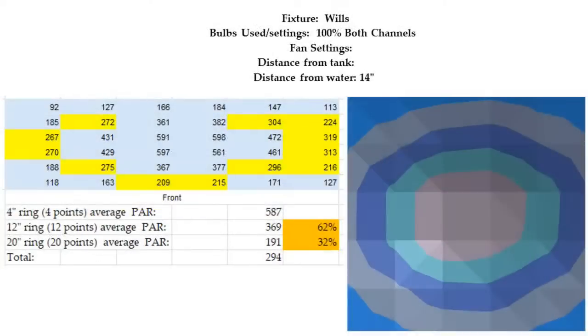And then the next one was the wheels. The wheels, and still, 32%, 62%, not bad. It's getting there. But there's a moral in the story here, actually. If you looked at all of these things, the lenses all kind of look the same, except for the MarsAqua, which has a dimply, rippled, diffused look on it. Maybe that's why it's performing the worst. But all of them kind of look the same, and you're seeing in the data that just because it looks the same doesn't mean it performs the same. I think that's a really important factor.